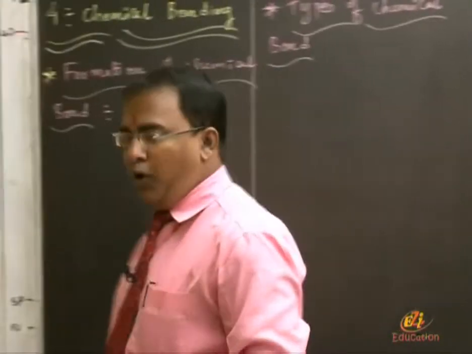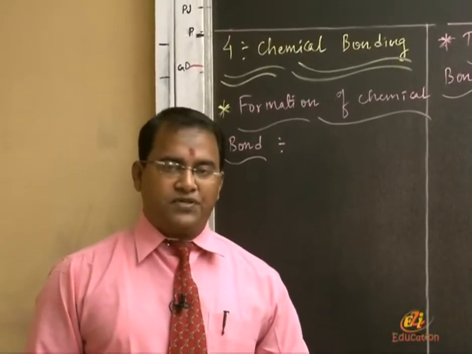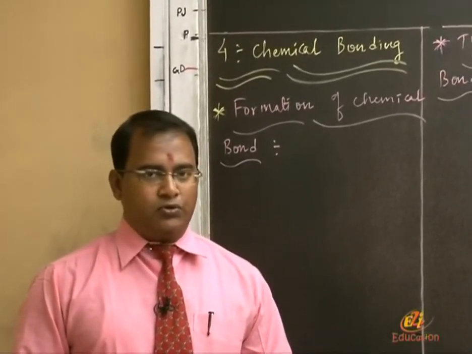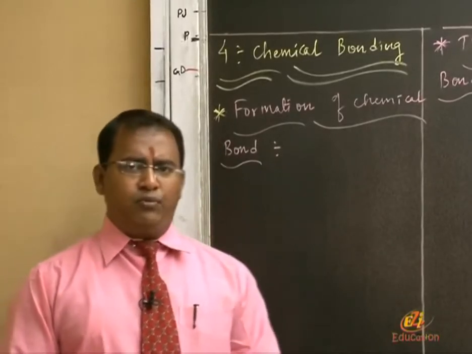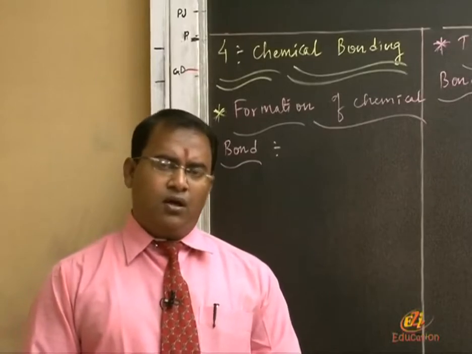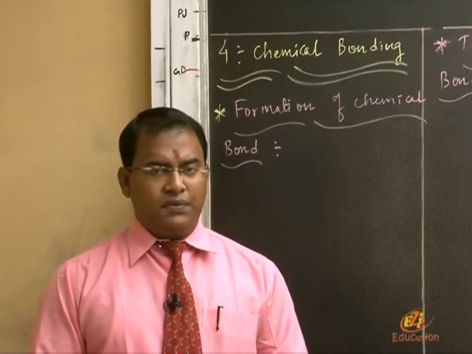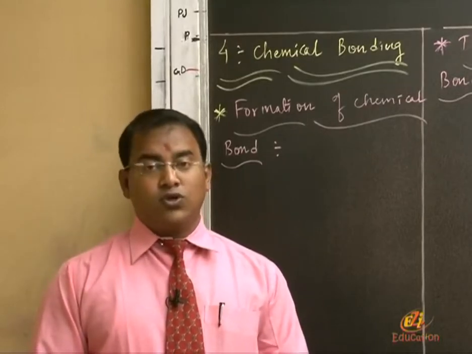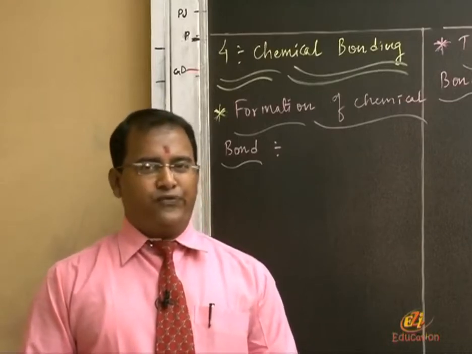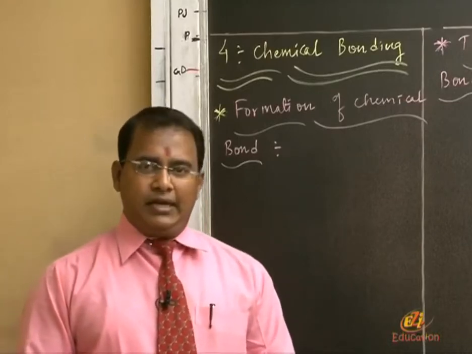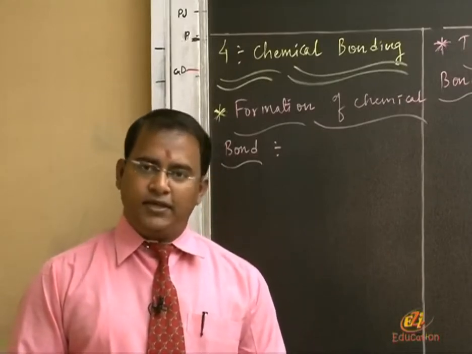Chapter number 4, chemical bonding. Standard 9th, semester 2. This episode is the first episode of this chapter, and seriously, I'm going to start from the base. Friends, I would like to elaborate something about chemical bonding. In nature, you find many compounds. Let me talk about common salt, the salt which we eat, without which the food will be the most tasteless. That common salt is known as sodium chloride, NaCl.